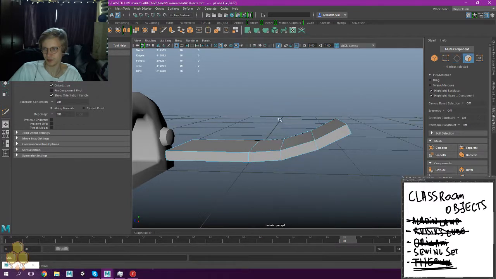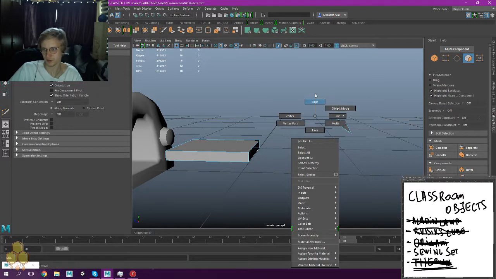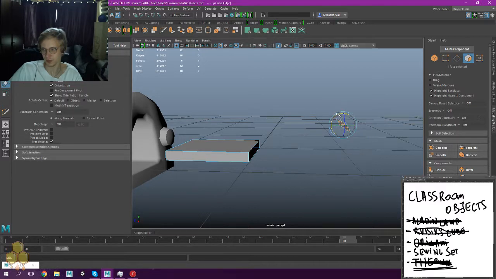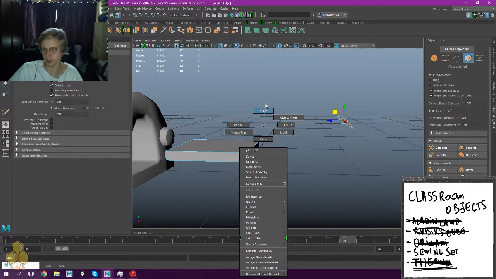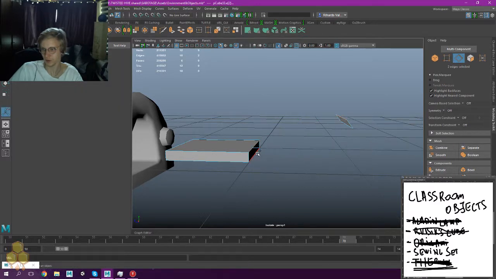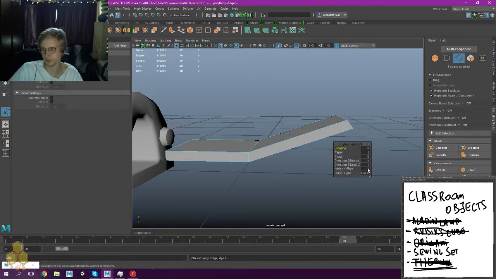You know how I can do this? You can just figure out how much it should be. How much can it be? And then I can just bridge this. Bridge? Yeah, of course it can bridge. You can even give it a twist. Offset. Ooh. And I'm gonna give it a couple of divisions, like two. Blend.